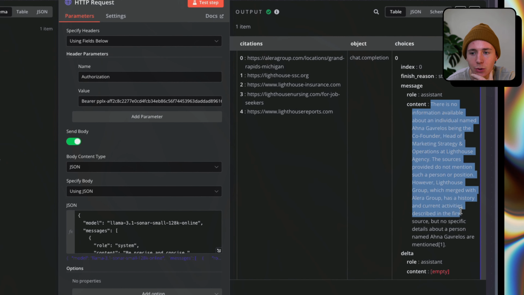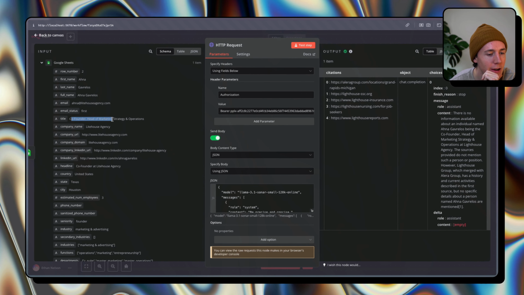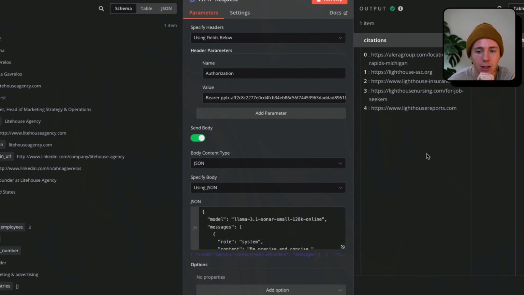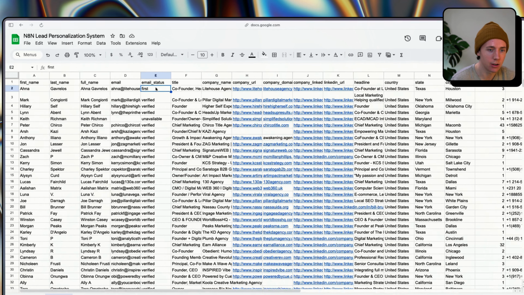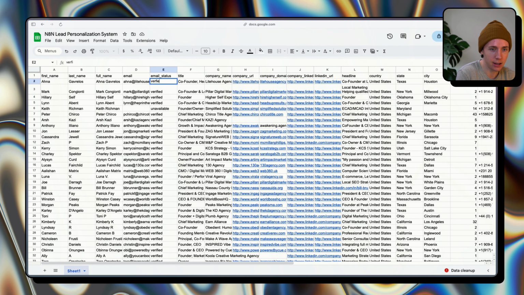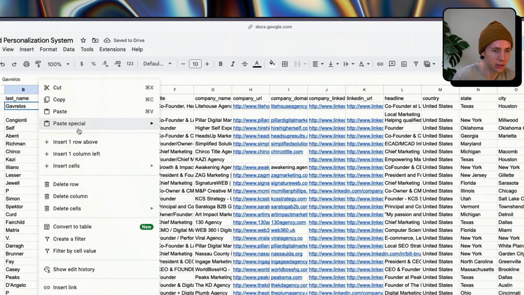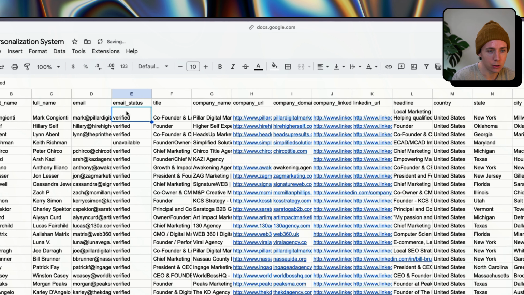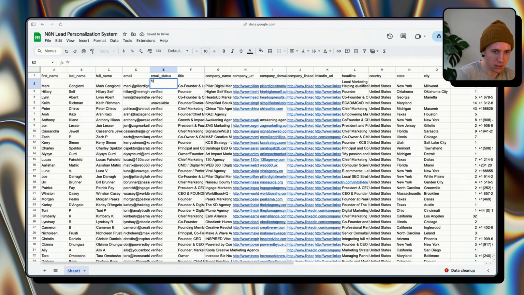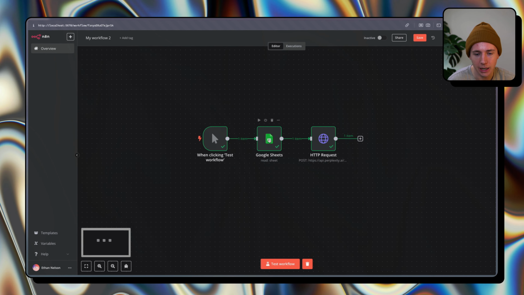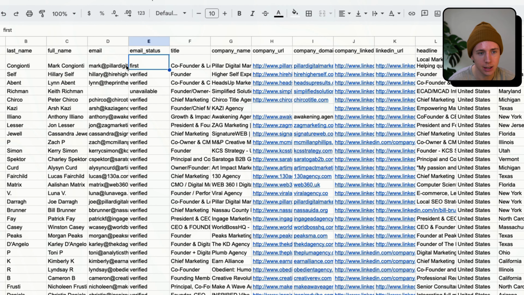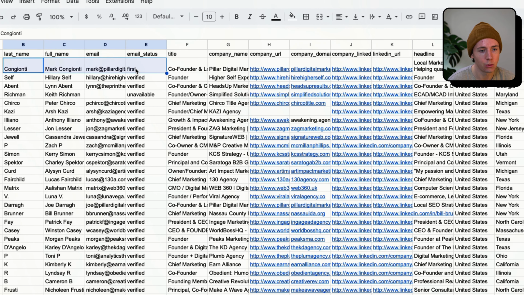So something we could potentially do is clean up the name of this, because co-founder, head of marketing, strategy, and operations is very long. But let's test this out with a couple different people and see if it works. So let's change this to verified, and then actually, if it didn't work, let's just delete this person. Now we're going to say this one's the first one now. And so co-founder at Pillar Digital. Let's just run this scenario, and it should pick up, because we're filtering by the one that includes only the word first, we should just run it with this person.